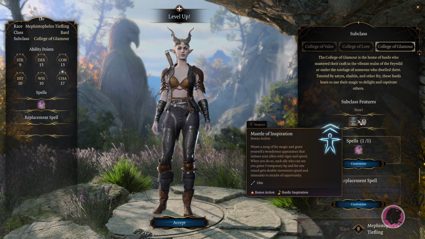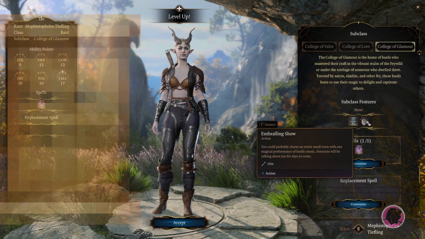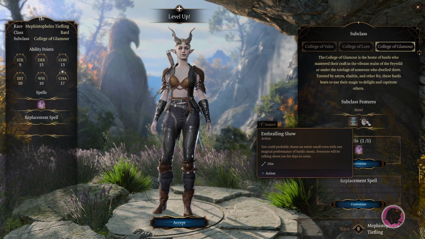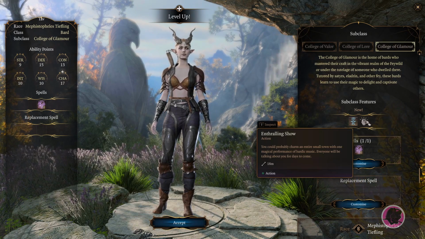They also get another skill called Enthralling Performance, which acts like the spell Charm. In the game currently, it seems to be acting like an AoE charm, but I'm not sure how that's going to end up when the official patch drops. It'll probably revert to a single target like it is in the handbook if I had to guess.